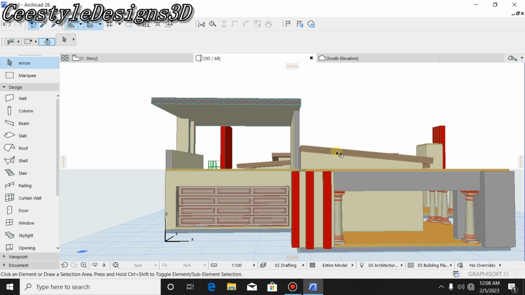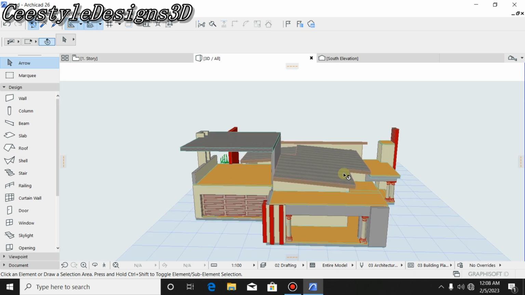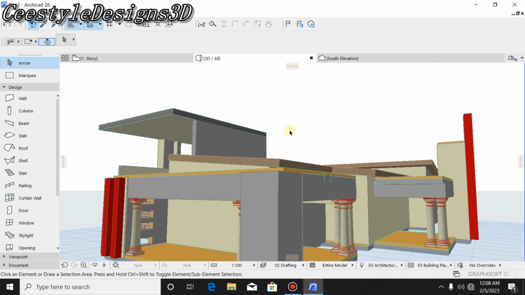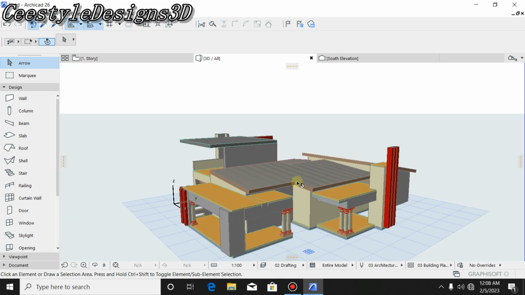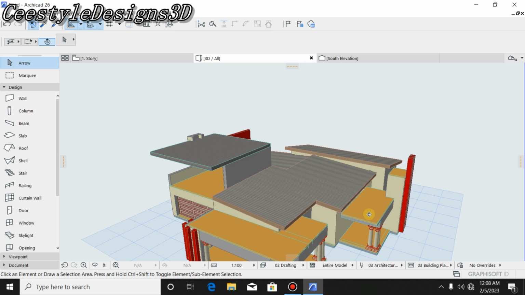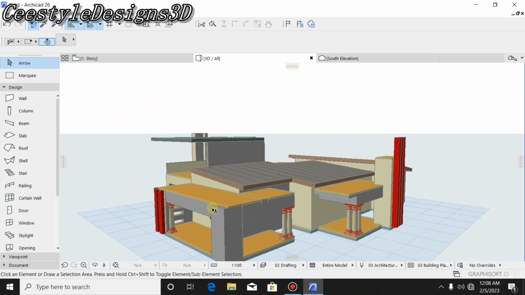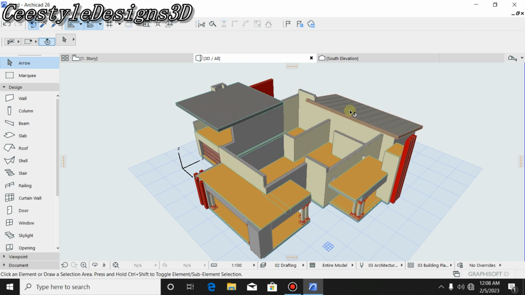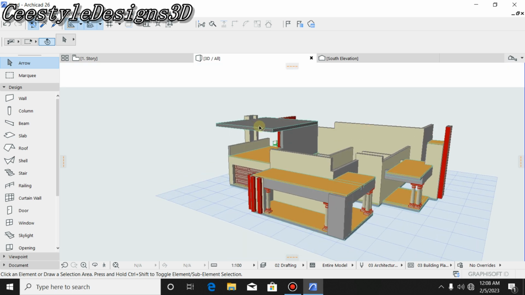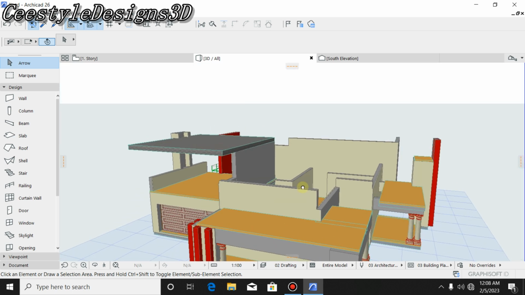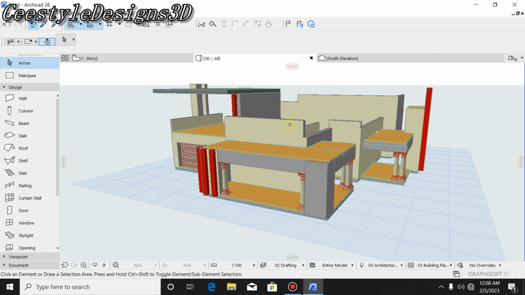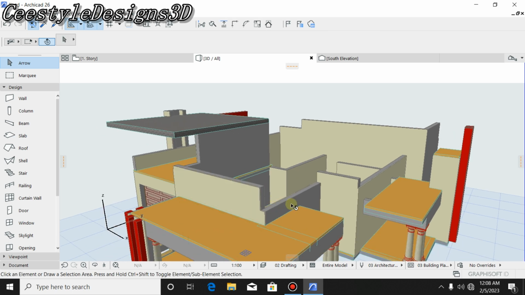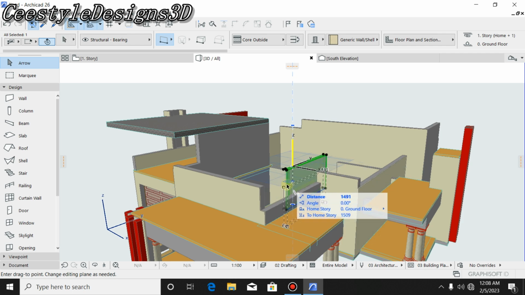So this client has asked me that he wants a Tucson roof. So okay, I'm gonna do this tutorial. First of all, let's first delete these ones. Delete and delete. And as you can see, everything is a slab, but this roof, these walls, they are not in the same height level.